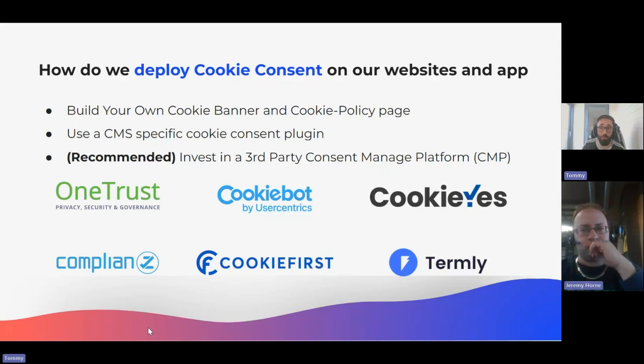They won't even tell you your pricing, but if you're talking about security and data governance, OneTrust is the best in the industry. But you would have to have your own team to deal with it and manage it. It's super complex, but if you want that level of security and granularity and all the different solutions OneTrust offers, then you can go for that. Other than that, you've got more different solutions. I personally like CookieBot. I think it works really, really well, but I know Cookie Yes is also very, very good.